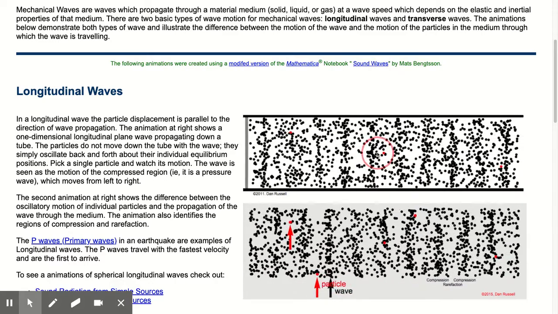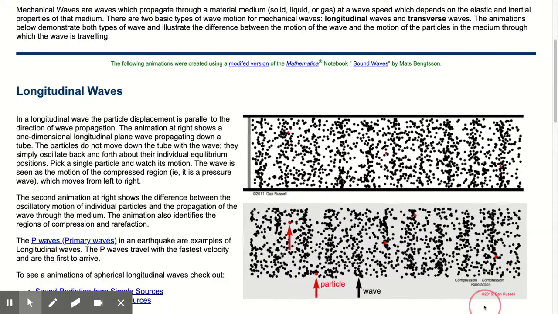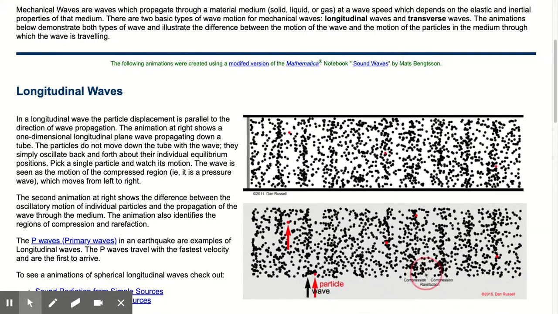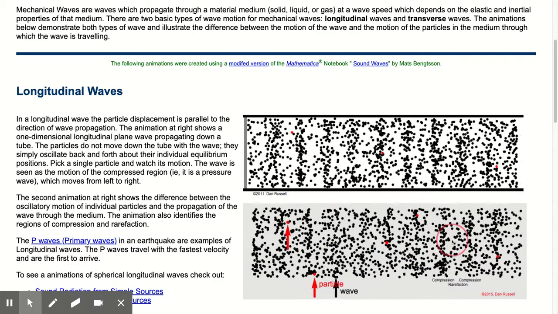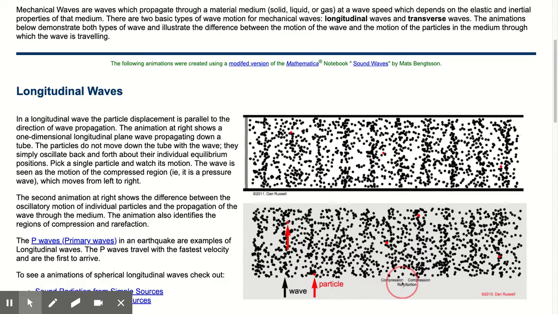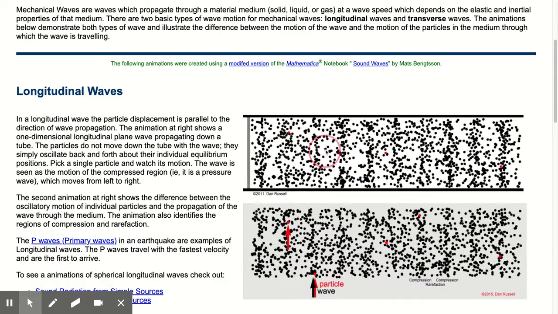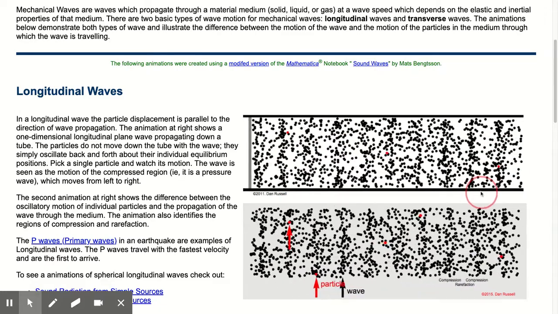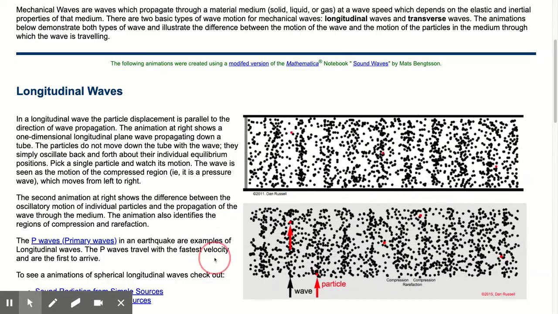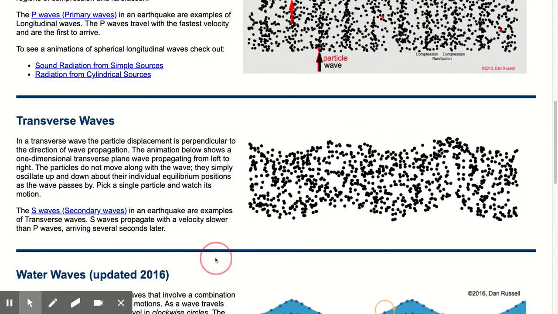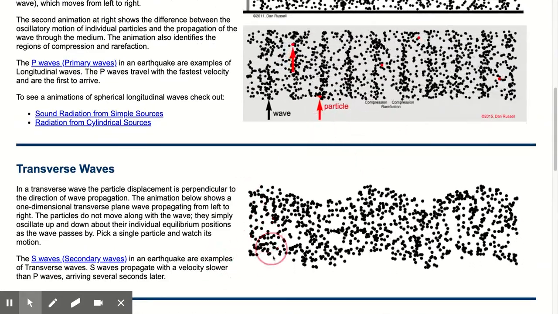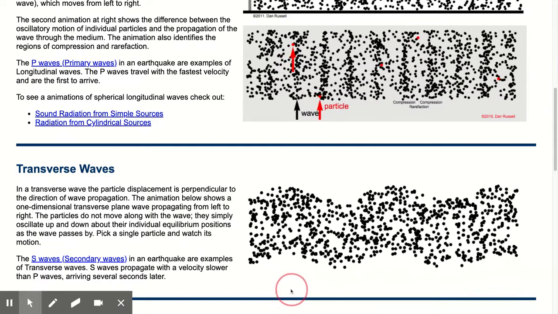We call those rarefactions. So down below, you can see it's being tracked along: compression and rarefactions. Compression, compression, and rarefaction in between. And of course, we have the wave front moving forward like so. So this is a longitudinal wave and how it propagates, as well as what's going on with an individual particle. Now, transverse waves are more common, what we think about as a wave.